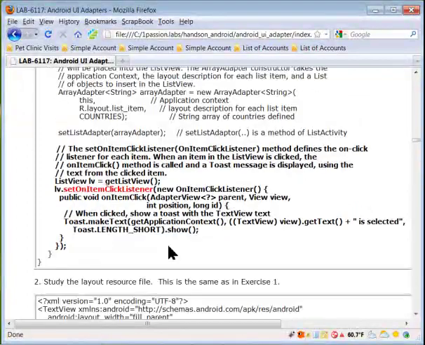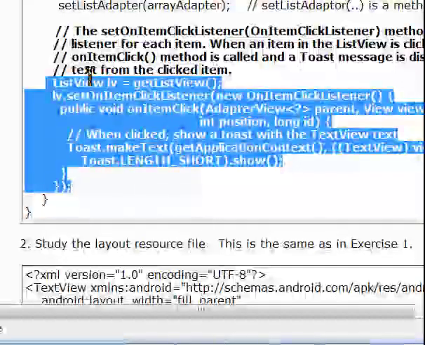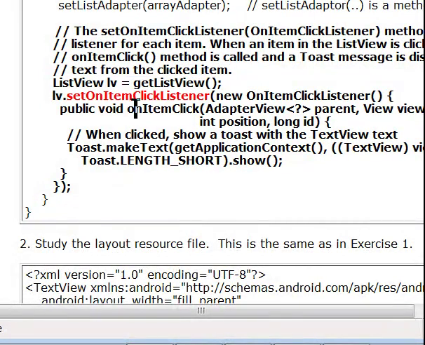The code is exactly the same, except that now we are adding this code. What we have to do is get the list view object, so you can call get list view. Again, this is a method from the list activity class. If you want to access the list view object, you call the get list view method, and then you associate an on item click listener object by calling set on item click listener.